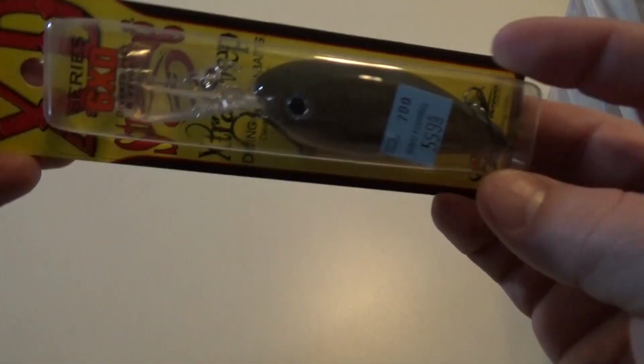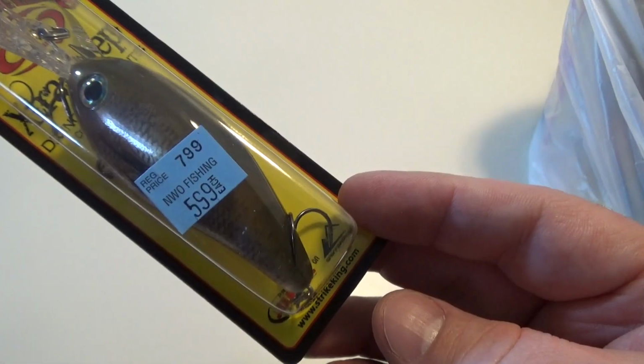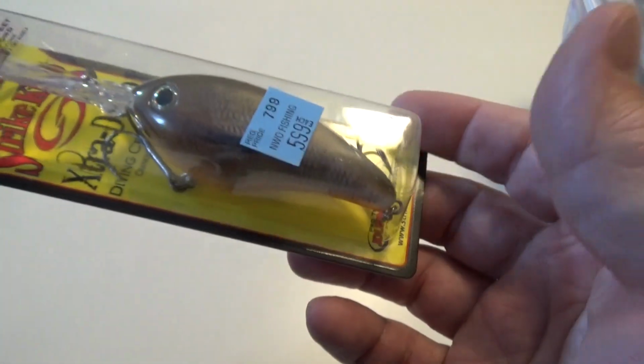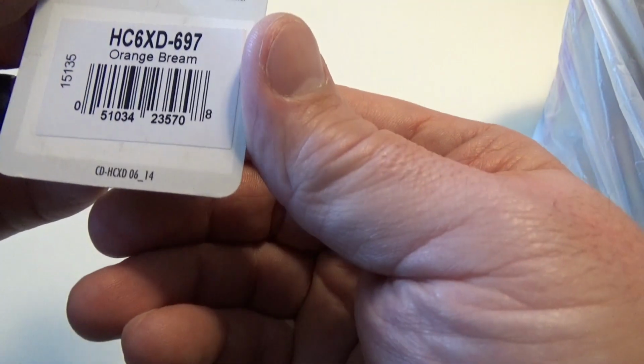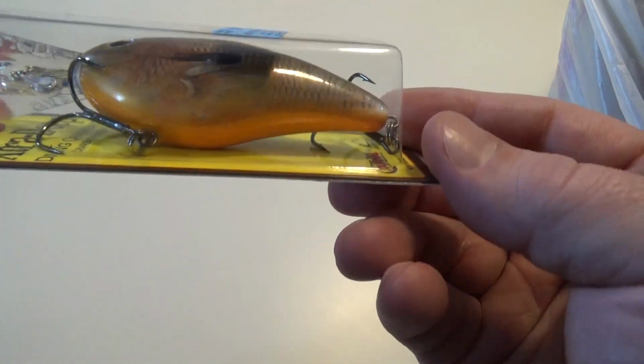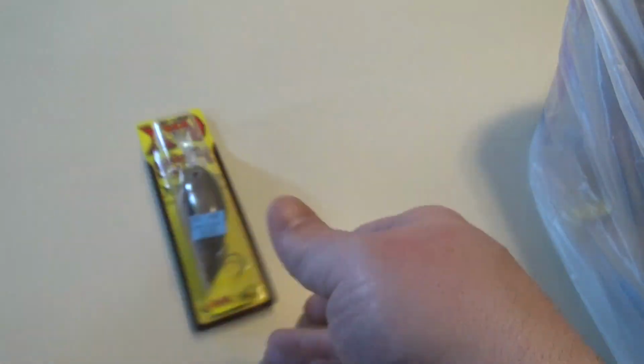Picked up a couple more Strike King 6XDs. Good price. Northwoods usually does have good prices, but this is in the orange bream color. See it there? Good bait. Little rattle. So, 6XD.